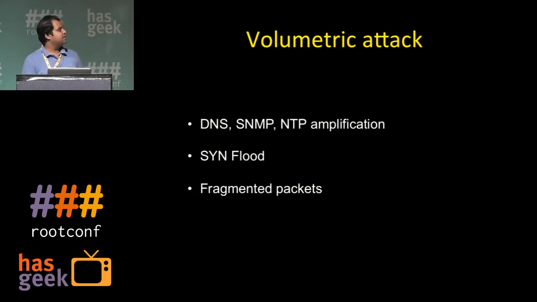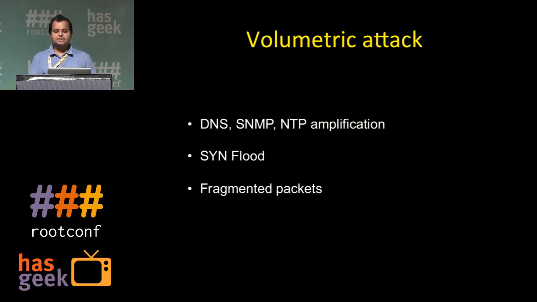DNS, as you know, is based on UDP. So one of the biggest challenges here is there is no connection that's established, like there's no three-way handshake. So an attacker spoofs the victim's IP address and sends a request. ISC is a place where such attacks originate from. If you do a dig, the response that you get is about 3 MB in size. The query that you send is about 100 bytes, and the response is 3 MB.